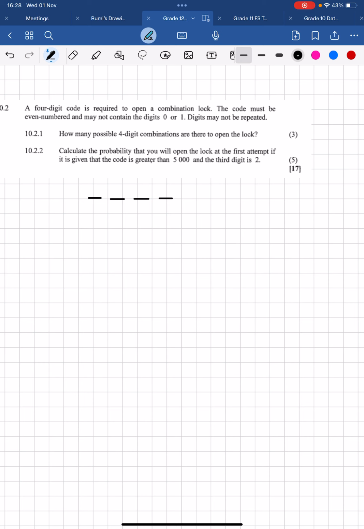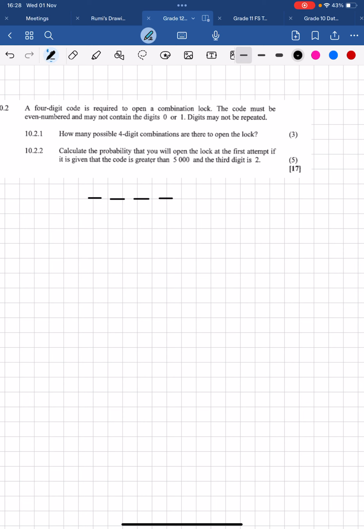Then what I'm going to write in here is the number of options for each of these digits in the code. And once I figured out how many options there are for each of these digits, I'm going to multiply them all together. So that's my method. If your teacher does it differently and you prefer their method, please continue doing their method. That's fine, but this is just how I do it.